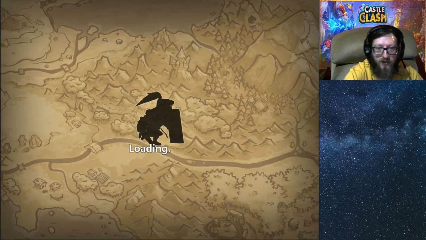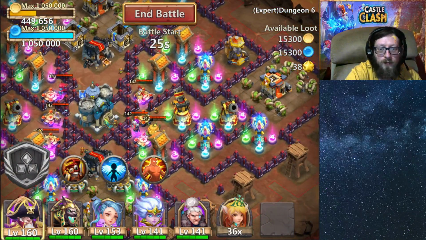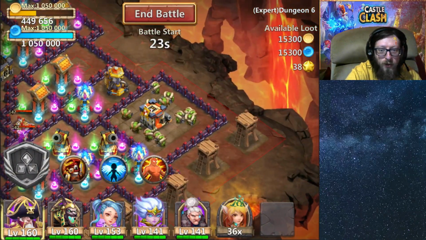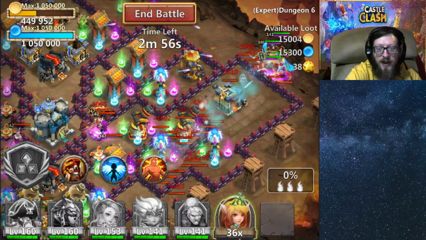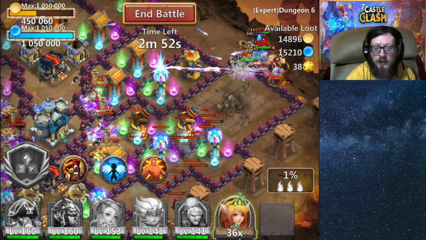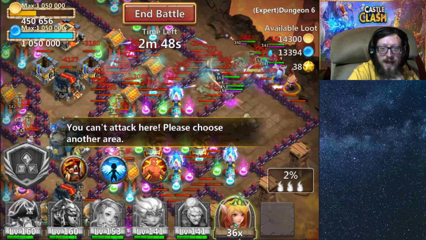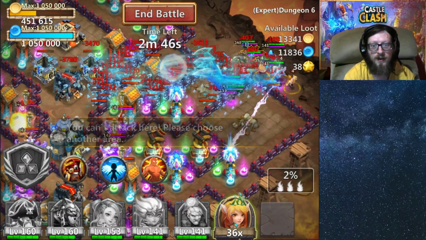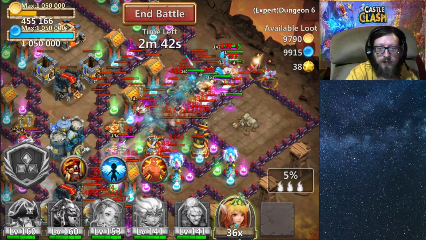Now I'm going to go ahead and try to do some dungeons here to complete the quest board. And you will also notice that I now have the 5th builder. I saved up 2,000 gems to get that. So that will really help advancing things a little bit quicker.